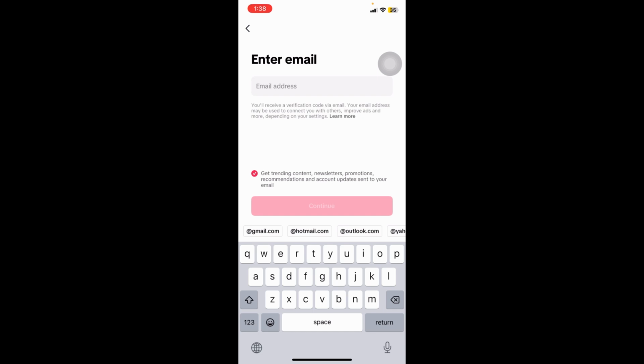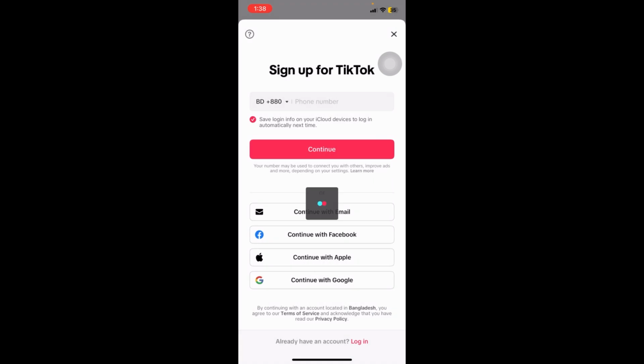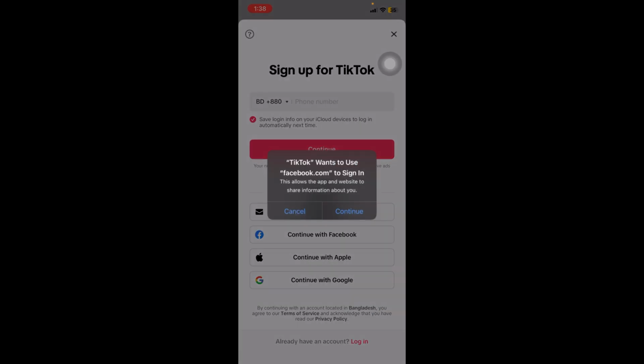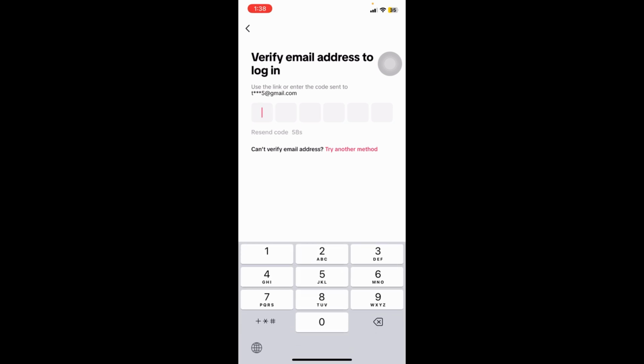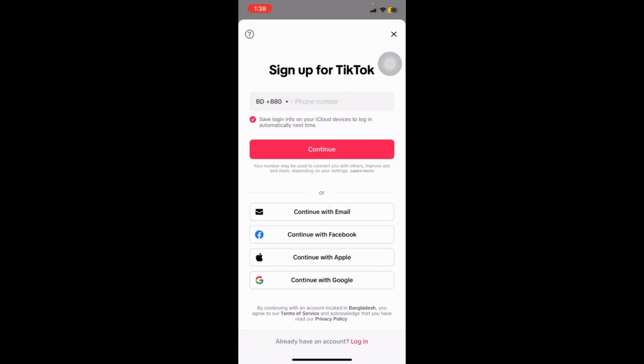Click on it and you can just open or sign up for TikTok with an email account, suppose, or your Facebook account. It's that easy. So if you cannot use your phone number to open your TikTok account, you can just use these alternatives.